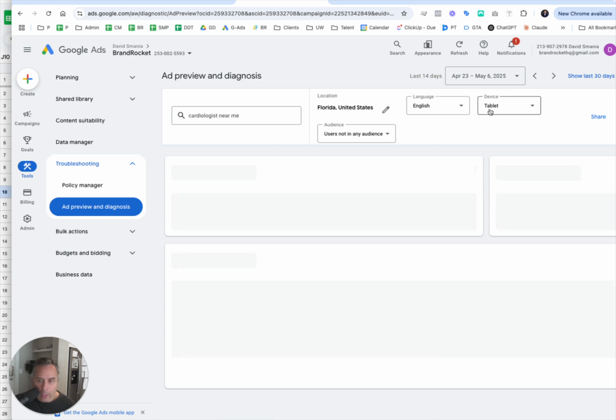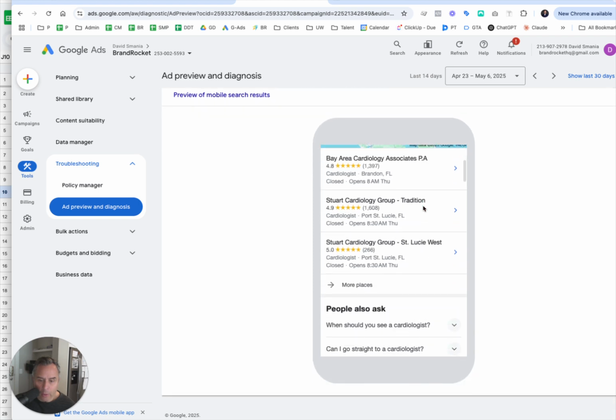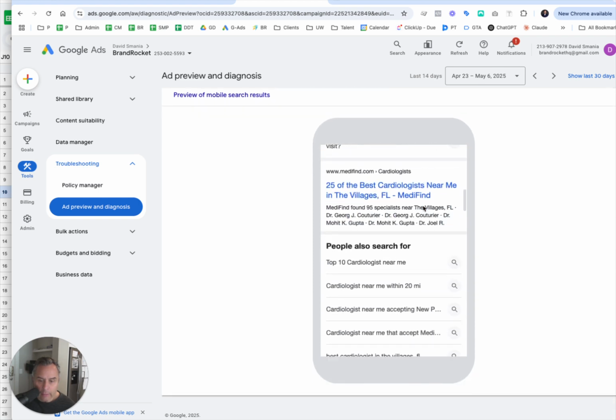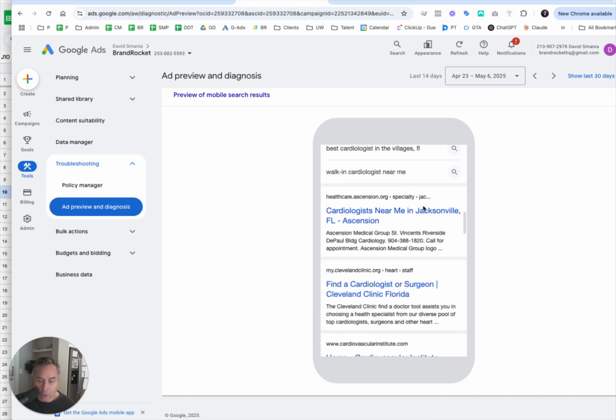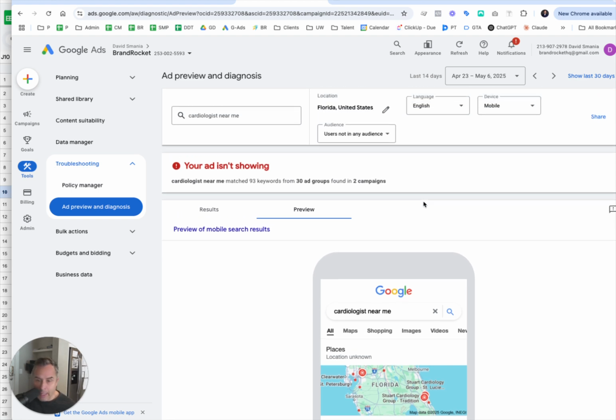It's taking a little while to load. Okay, I'm going to go back to mobile. The tablet was a little slow. Okay, I'm not seeing any in this tool, but it does work most of the time. It just happens to be when I'm running it right now. In fact, let me just try a different one.